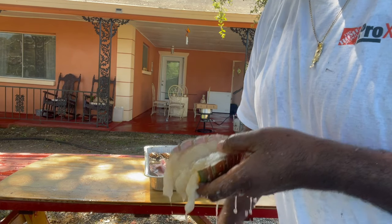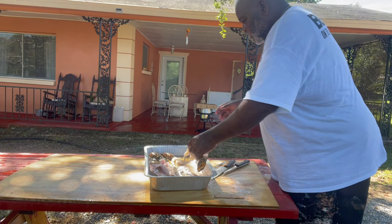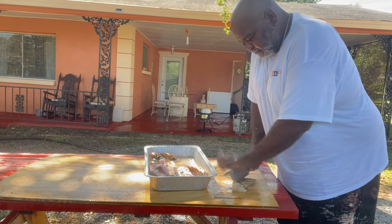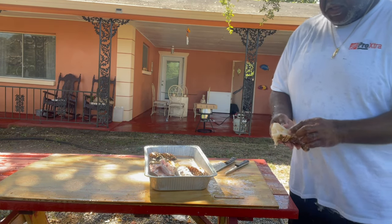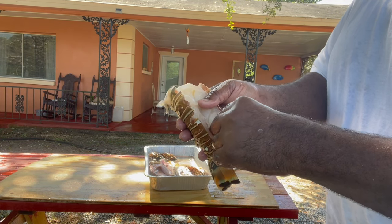I'm undecided how I'm gonna do this. I'm gonna put this in the oven, or I was gonna deep fry them too. I'm still undecided. Same, we go down on the top. Crack it. It ain't hard, especially when the lobster's fresh. See that little vein? It's a little vein right down the middle of them that you got to pull out.